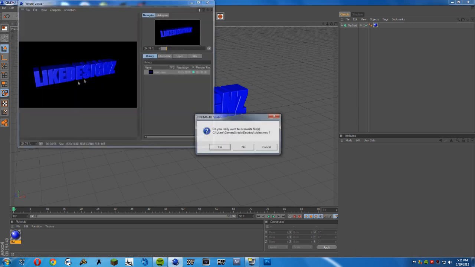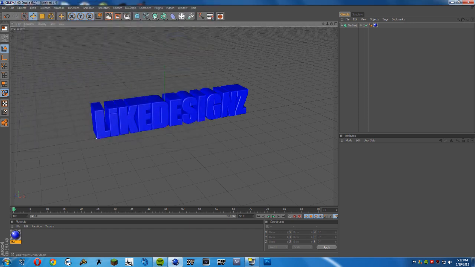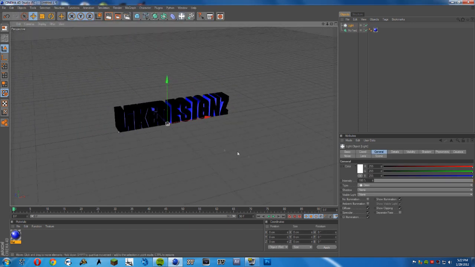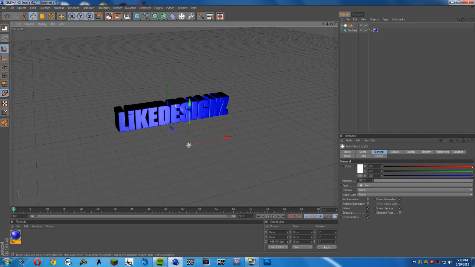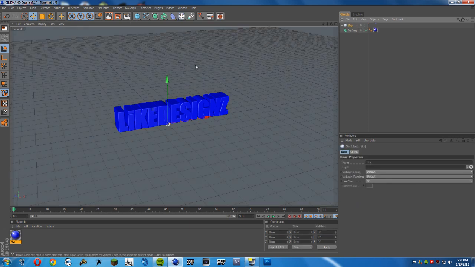Okay, so now we can do a few things. We can leave it as it is and leave it as a black background and basically make a camera panning around it or something, or you can change it up a bit. You can add a more specular feel if you add a source of light. Now, you can do either this light like that, or you can make the whole scene have a sky to it.